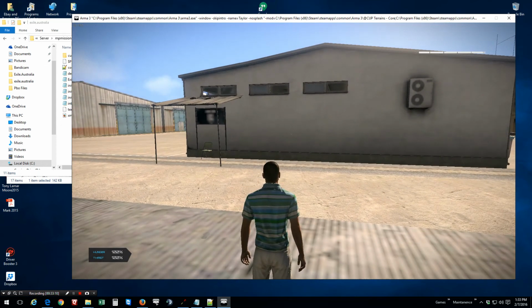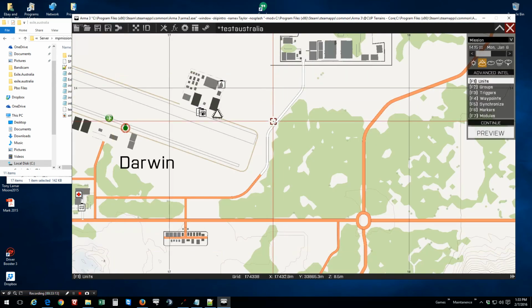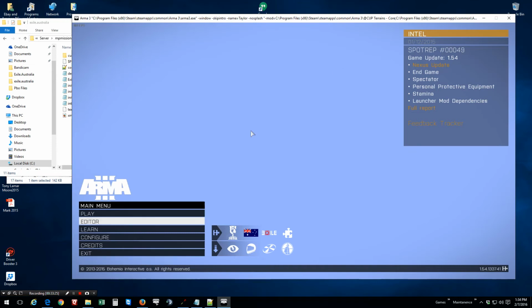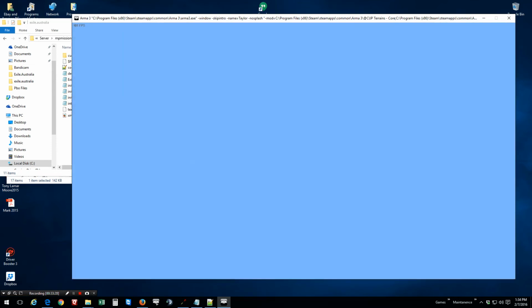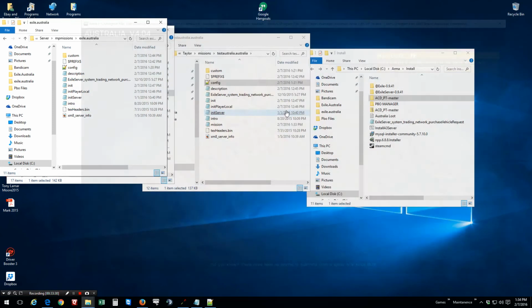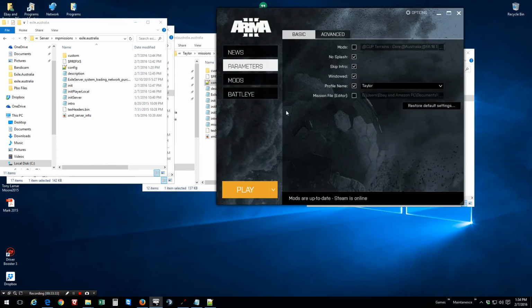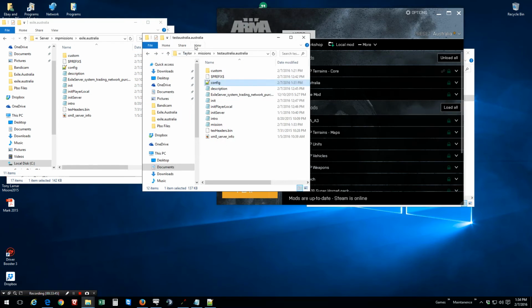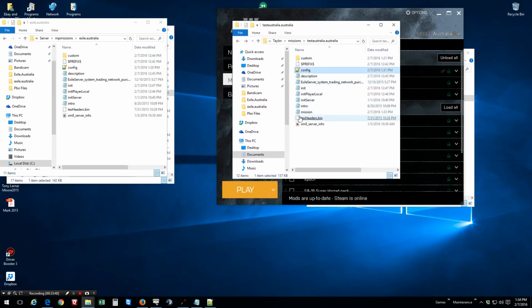So what we're going to do is, we're going to save and exit, delete the character that we put in, save it. Now I'm going to exit this. Well, you want to exit it because since we have the editor in there now, after you're done editing, putting in all the spawn points and putting in all the traders, you do not need the editor anymore. Now, after you're done with that, what you do is come into your test folder, copy the missions file, and then put it over here.